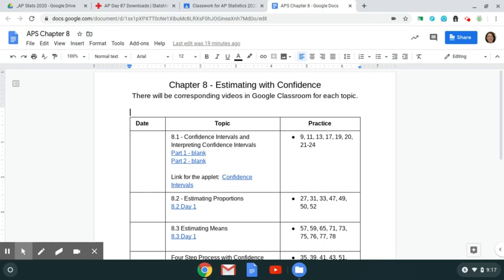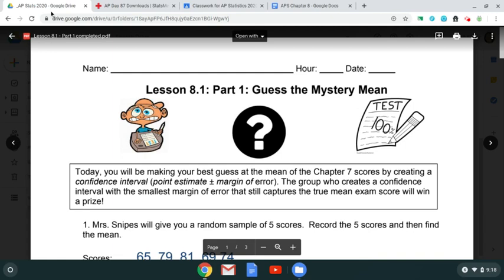I am going to be asking you to pause videos so you can try some problems just like you would have if you were in class, so you can get as close to the best experience possible in the situation that we have. With that being said, I will be posting the even solutions at some point in time. I just haven't gotten that far yet. So, let's start with lesson 8.1.